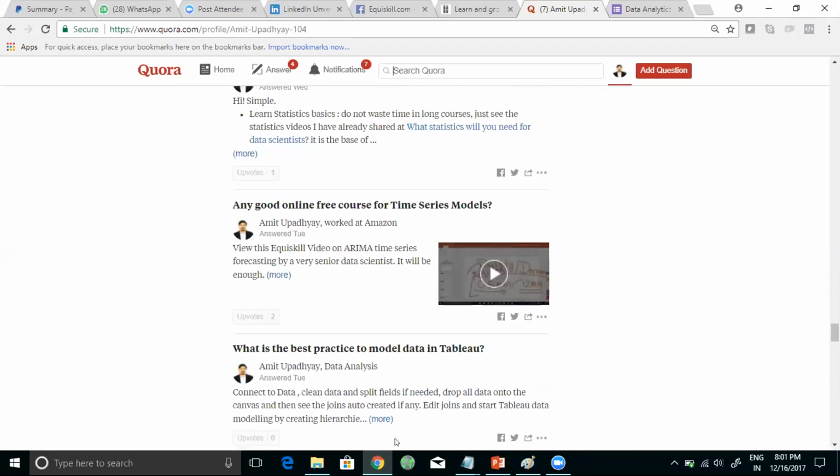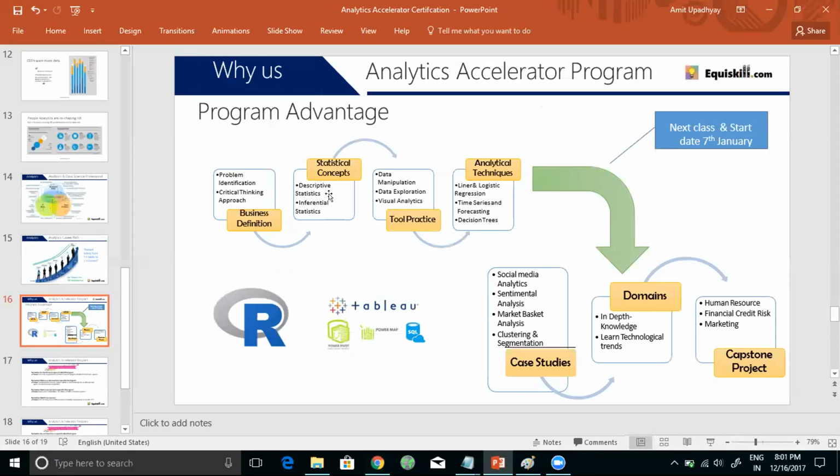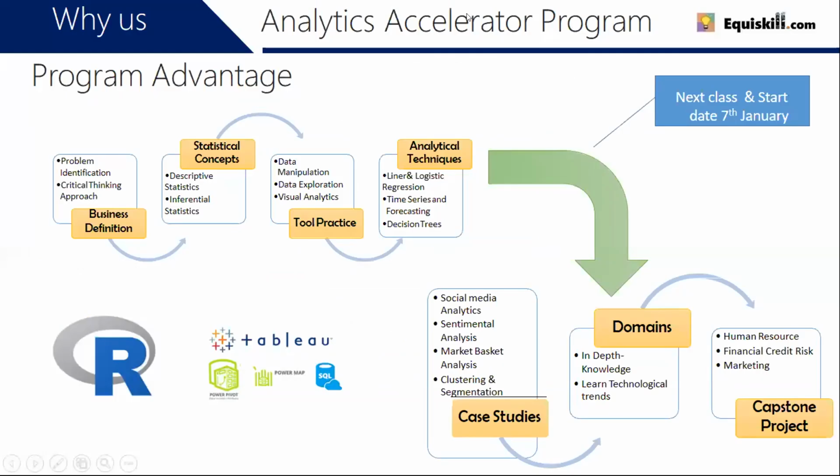What we're saying, folks, is that you need to pick up the mean, median, mode, probability distributions, types of variables, populations and samples, hypothesis testing, and estimation before you can move on to advanced analytics. And when you move on to advanced analytics, you're going to learn linear regression, logistic regression, time series forecasting, decision trees, sentiment analysis, market basket analysis, clustering of data, Twitter sentiment analytics. All of these advanced techniques will be taught in R.